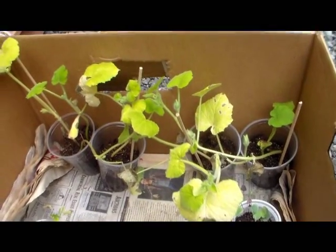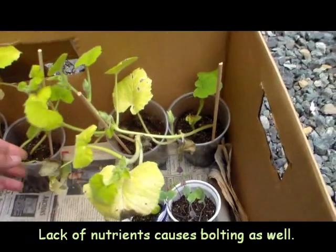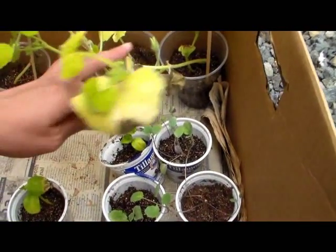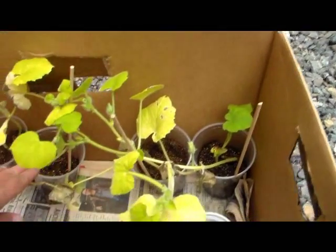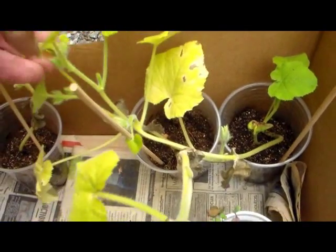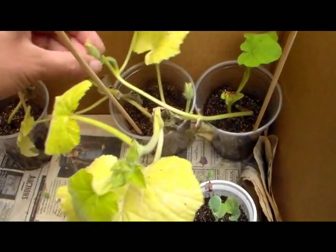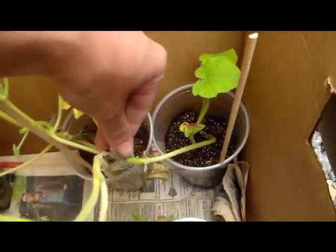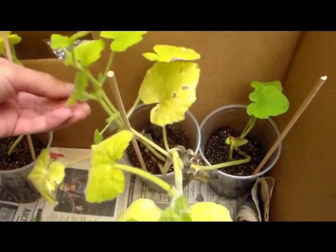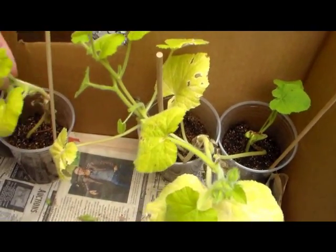Here's the squash seedlings and they are turning yellow and bolting too. These are within the same group as the baby tomatoes. I don't know why they're turning yellow — it was really hot last week. I hope they make it; I'm going to get this in the ground right now. I should have done it earlier. I'm going to have to pinch off these flowers again here so that way it'll promote plant growth. It's got a lot of flowers since we've gotten so much sun that it's putting out these buds. We'll get this in the ground with healthy soil, and mix in some of the compost with the worm castings.